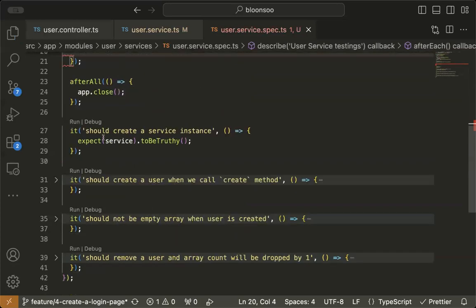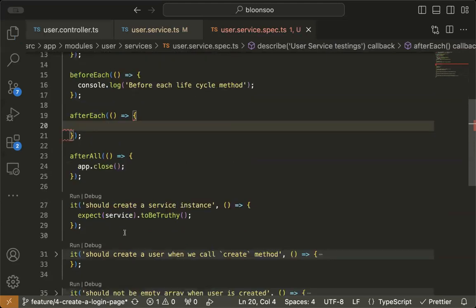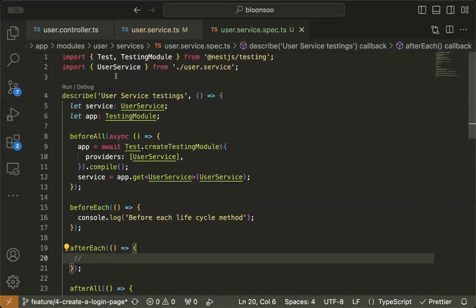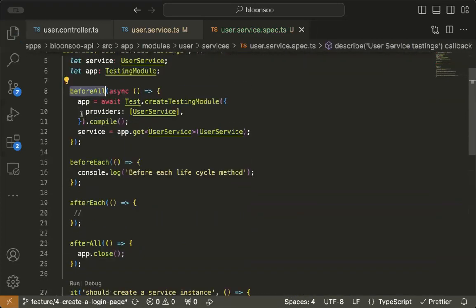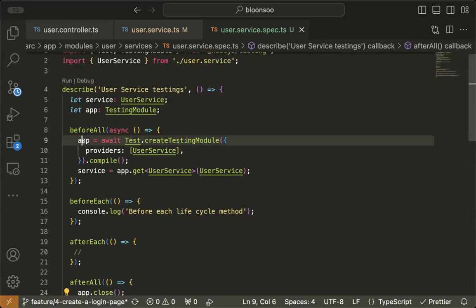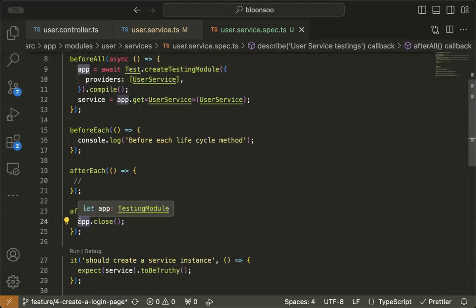This one ran luckily because we have only one thing in here. So you get the idea. Before all, we have instantiated. After all, we have closed. So we are doing resource releases as we allocated it. We allocated in here. We are releasing it in here.